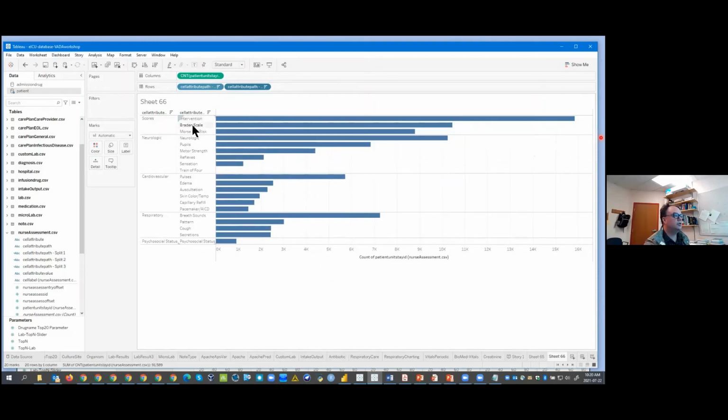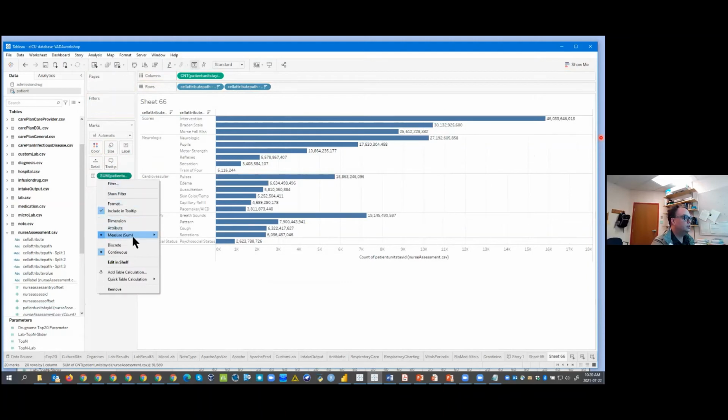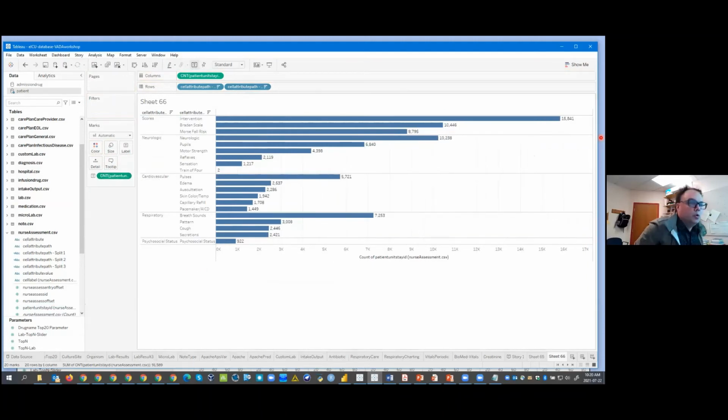Scores, intervention, Braden scale, Morse fall risk. Maybe I should put these labels in here. Give a count. So for the scores, the intervention Braden scale, there's 15,000 for that one. It's the largest one by a long shot.